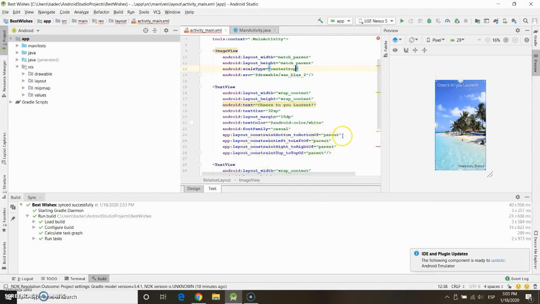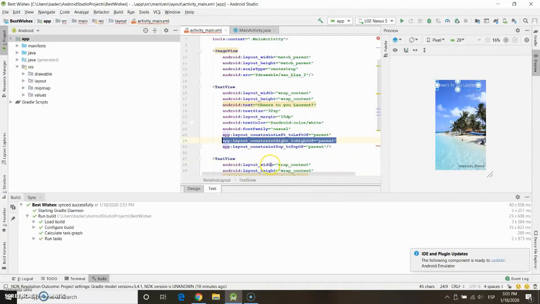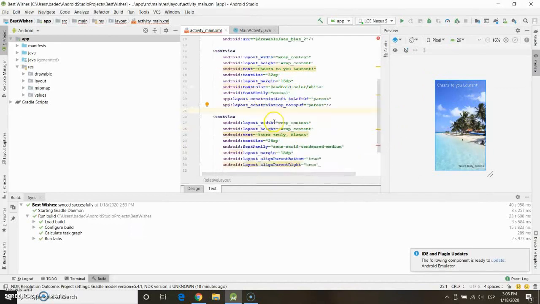But I think I can eliminate this one, and we'll just go, and nothing happens. So that one is not necessary. You just need to the left and to the right. Well, you can even remove it to the right, because you're not using any of these. Just to the left and to the top of the parent, and there you go. As you can see, it doesn't change it, so there's no need for the extra coding.